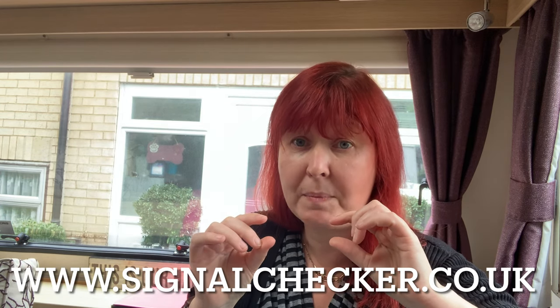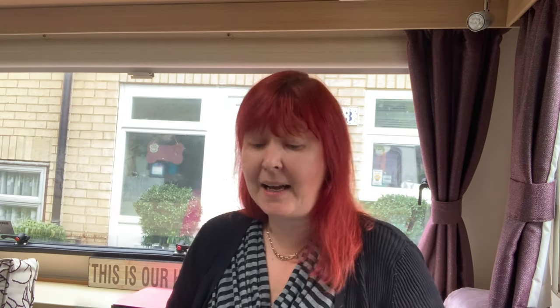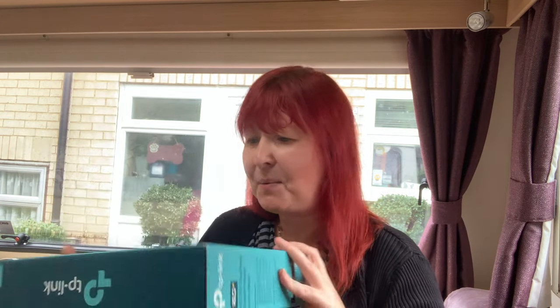If I'm only away for two nights I'll only need six gig, so I'll only buy a six gig SIM. I'll be switching between GiffGaff or Smarty — Smarty runs on the Three network. It depends on where you are in the country and which campsite. There are websites where you can type in a postcode and it will tell you whether a particular network has 3G, 4G, or even 5G in that area, and then you can adjust which SIM you use accordingly. I'll put a link to one I've been using. Anyway, that's my plan — let's see what comes with the router.